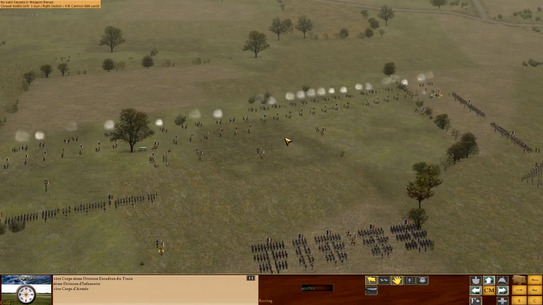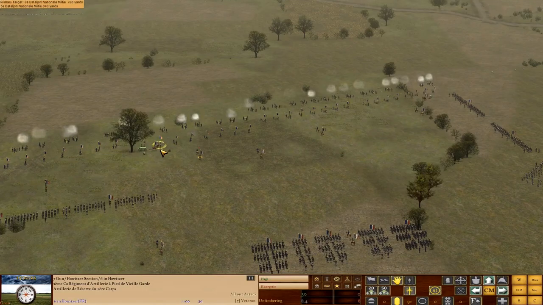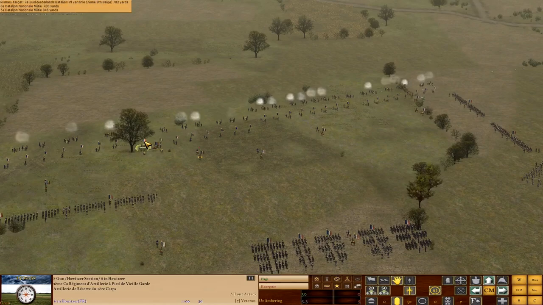What does being out of canister ammunition mean when you're firing shell? It shouldn't make one bit of difference. I can't even figure out how these guns ended up firing all their canister when nothing has come within 200 yards of them. Doesn't make any sense. So, but nevertheless, here we go. They've got their 7 rounds of canister now.